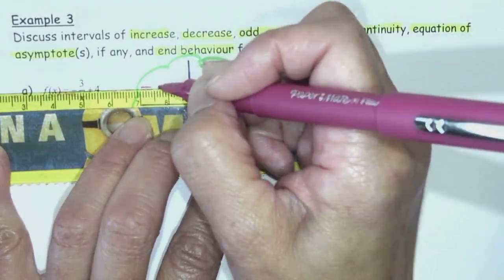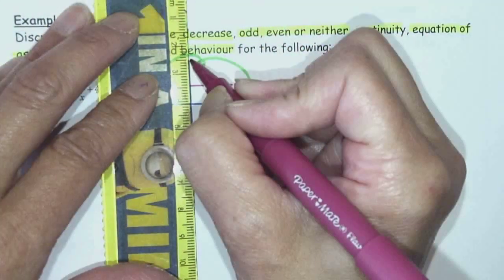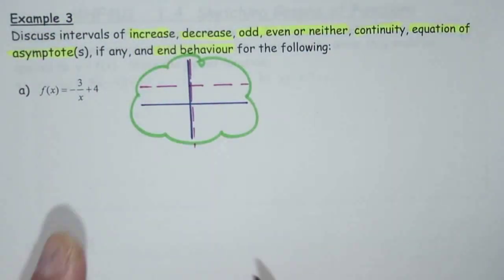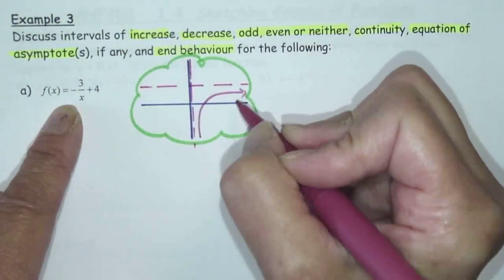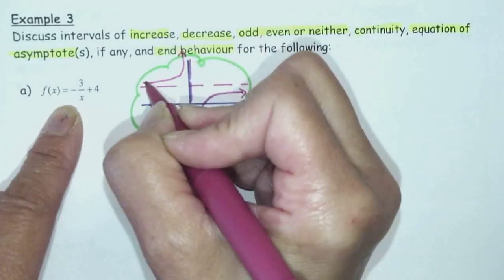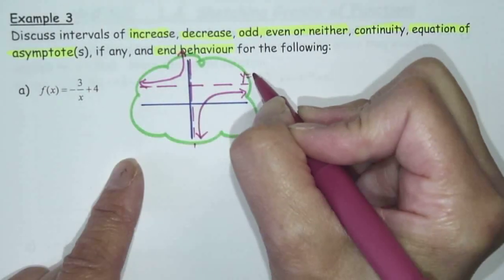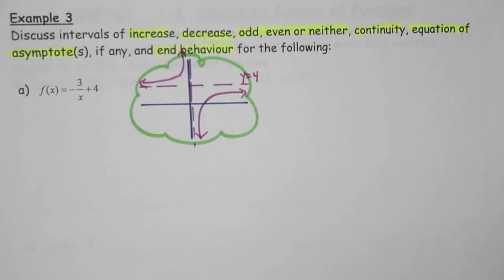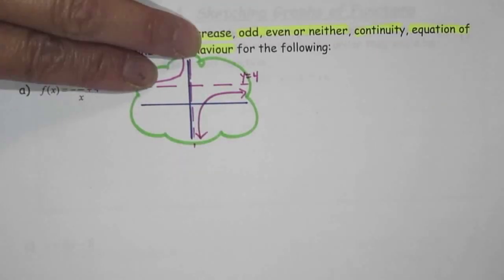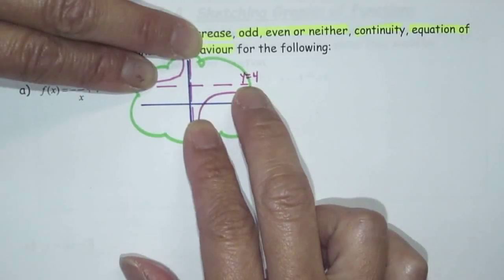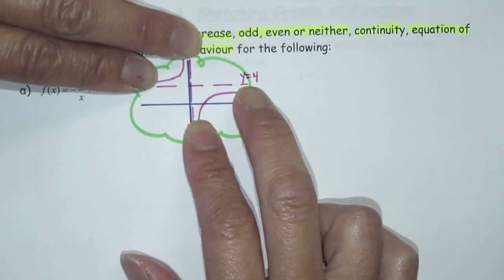Again, you don't have to do it with a ruler. I'm just doing it so that my graph is neat for you guys. It hasn't shifted left to right, so I'm going to do this. Then I know it's reflected, so it looks something like this. Again, I'm trying to do it neater so that you have something to look at. So that's your brain going, okay, it's upside down, reflected, horizontally or vertically, equivalent. It's moved up 4, so this is y equals 4, and other than that, no. All right. Then, I want to talk about increase, decrease. Again, I know I say draw the arrows on it, which you're supposed to, but cover up the arrows when we're talking about increase, decrease. When is this graph going up to the right?